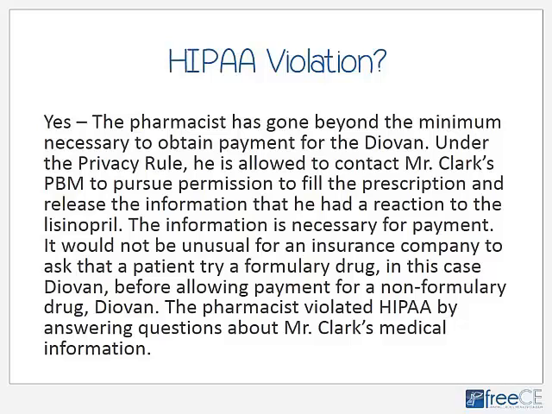Well, yes, because the pharmacist has gone beyond the minimum necessary to obtain payment for the Diavan. Under the privacy rule, he is allowed to contact Mr. Clark's PBM to pursue permission to fill the prescription and release the information that he had a reaction to the lisinopril. The information is necessary for payment. It would not be unusual for an insurance company to ask that a patient try a formulary drug, in this case lisinopril, before allowing payment for a non-formulary drug, Diavan. The pharmacist violated HIPAA by answering questions about Mr. Clark's medical information.